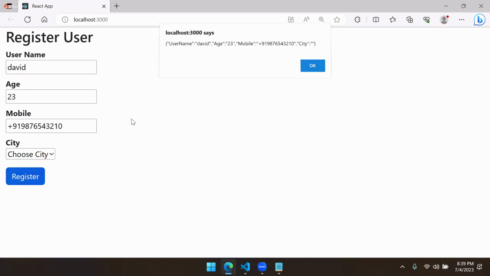Of course, for city, we are not writing any logic because there is no schema for that. There is no schema because required is not a schema used for text, dropdowns, radios, list boxes. You have to write it manually. Not only that, so many things you don't have a schema for.